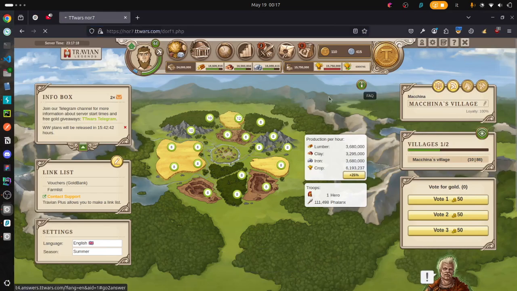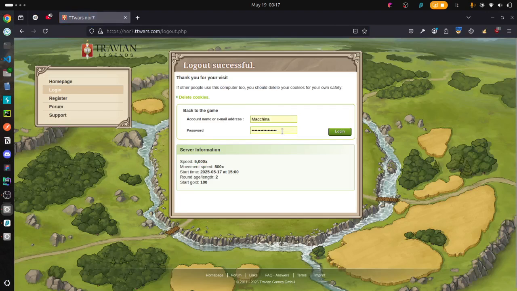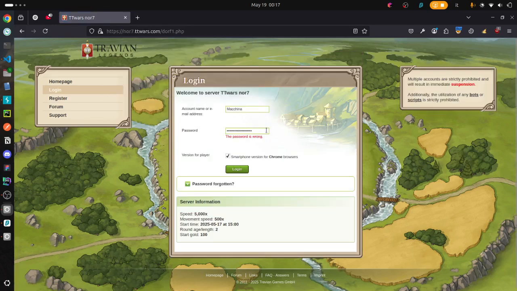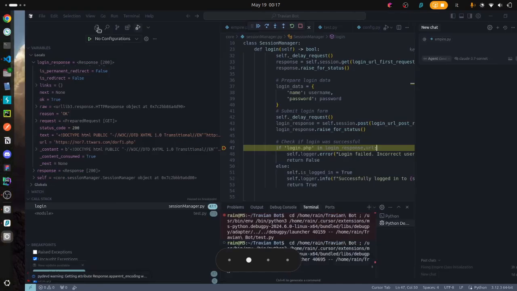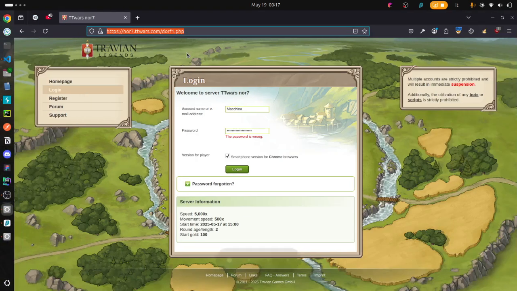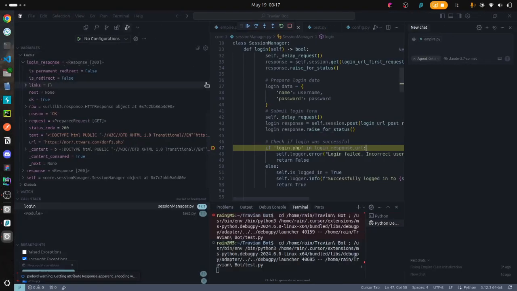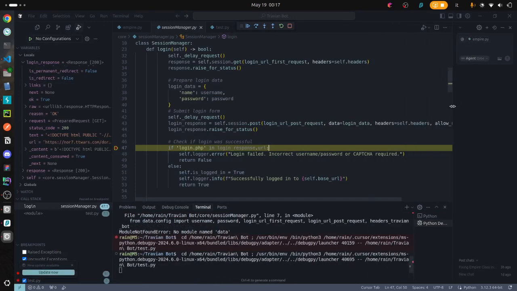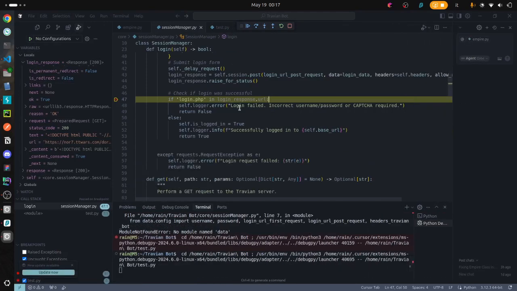While if we make an incorrect login, for example, we put a wrong password, we will get redirected here. That's the same, right? Yeah, so since the URL is the same, either when you do a correct login and an incorrect login, this function that was written by the agent is wrong. We must change it so that we understand when we did a successful login or not.